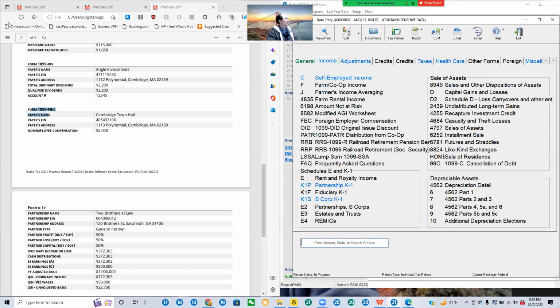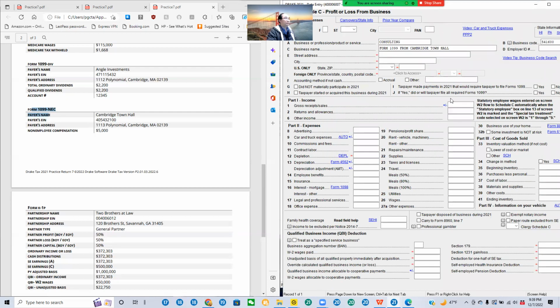Let's get out here. So in here, there's a 5,000. The example does not provide any expenses, which is not normal. Normally, a consulting business always uses a computer and a car, so there should be mileage, there should be a computer to associate with, and then also other necessary expenses.